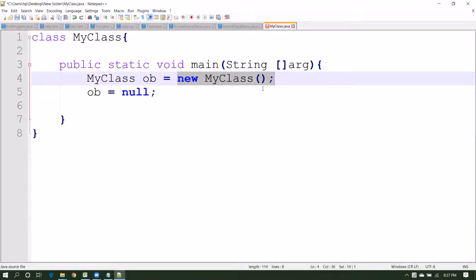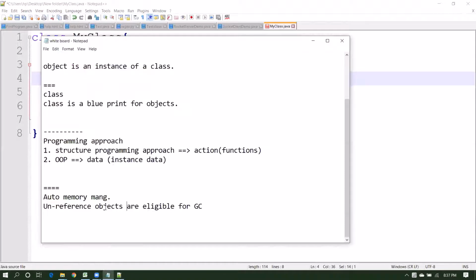So in that case, this object will be eligible for the garbage collector. So any unreferenced object is eligible for the garbage collector, not an unreferenced variable. So make a correction in your notes also: unreferenced objects are eligible for the garbage collector.